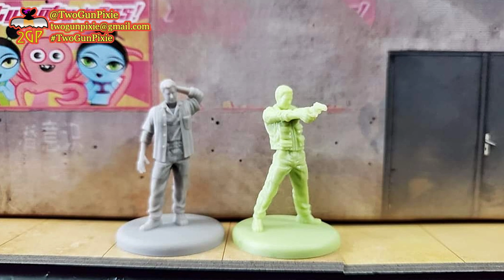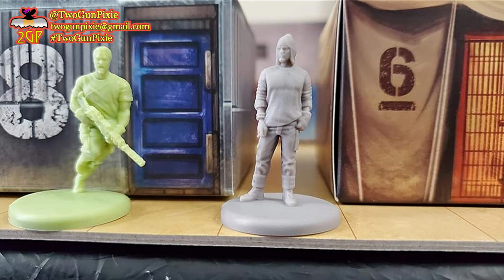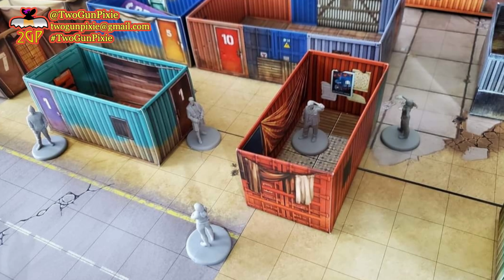I imagine it might have something to do with money, you know, how many miniatures you need to print. Why are you going to be printing up the same miniature in multiple poses? But I really love it. I think that the miniatures look great. They're fantastic the way they're on the board. The rest of the components, too, the way it builds up a scene with buildings and crates and cargo bins, cargo containers. The entire thing visually is so much eye candy.